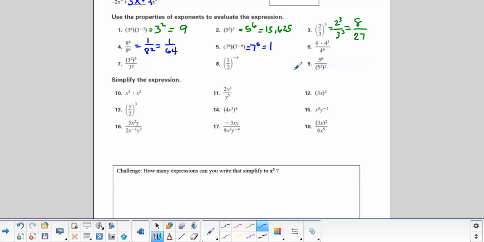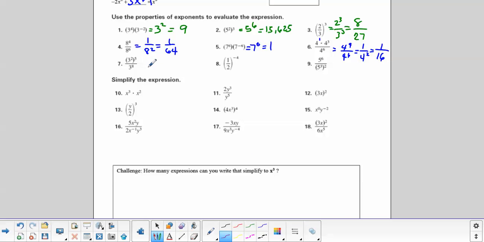Alright, problem 6 is a multi-step problem. I'm going to put a 1 because this doesn't have an exponent. So when I multiply, I add those exponents and I get 4 to the fourth. And then I have 4 to the sixth. And my bigger exponent's in the denominator, so 6 minus 4 is 2. I have 1 over 4 squared. 4 squared is 4 times 4, which is 16, so I have 1 over 16.